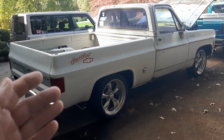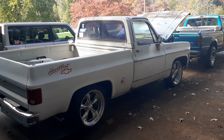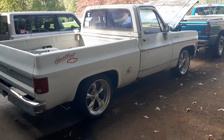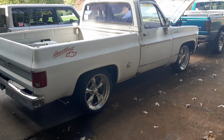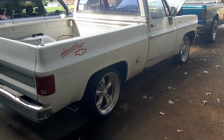You know, the story behind this truck. I don't know how long, like I said, when I got the truck, the motor and transmission was gone, and you'll see the videos of it. It looked pretty bad. And I guess he pulled it out and put the motor and transmission in something else that was in it. I don't know. I've never met him. So anyway, just thought I'd tell you a little bit about this truck.